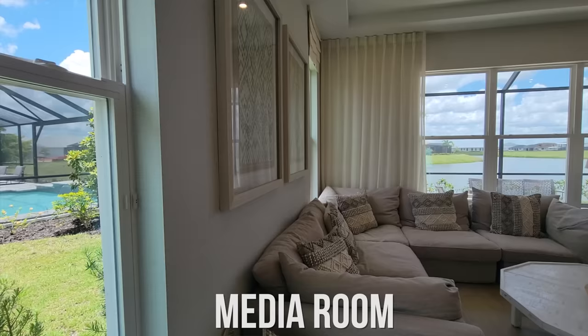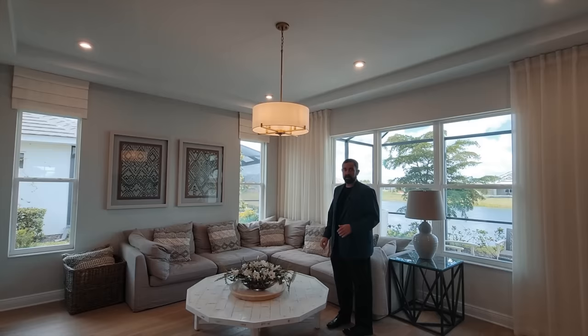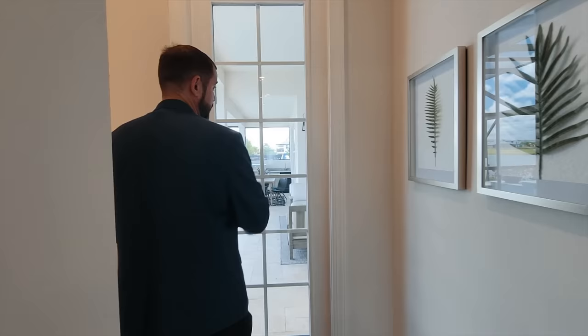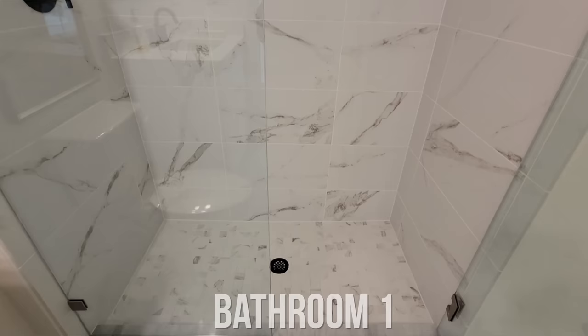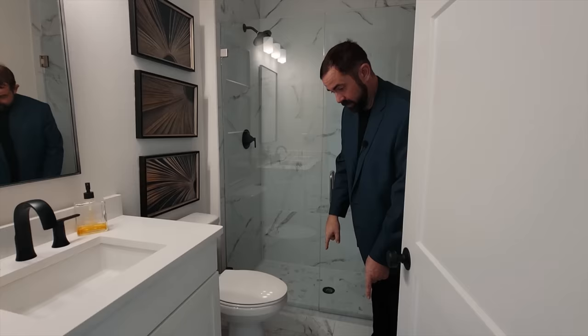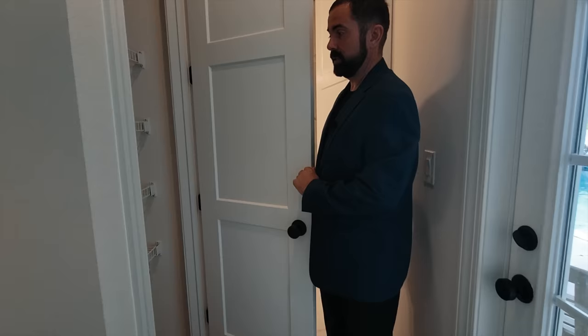Here we have the media room — the hangout area where you can watch TV, play games, or have guests over. It has a view of the pond. This room has a bathroom that can be used as a pool bath; there's a door going out to the pool area, which is really convenient for swimmers. The full bathroom has a beautiful frameless glass shower with beautiful tile work going fully up to the ceiling, matching tile on the floor, cabinets that match those in the kitchen, solid white countertops, a mirror and light fixture, and a towel closet.